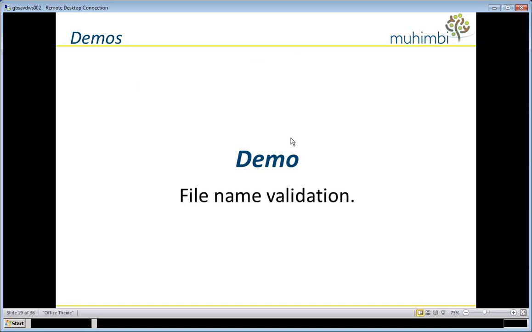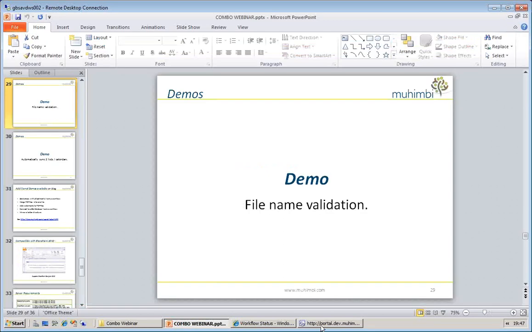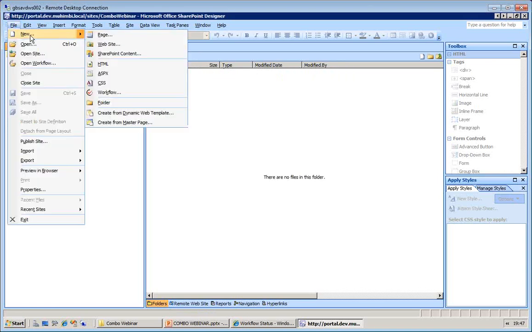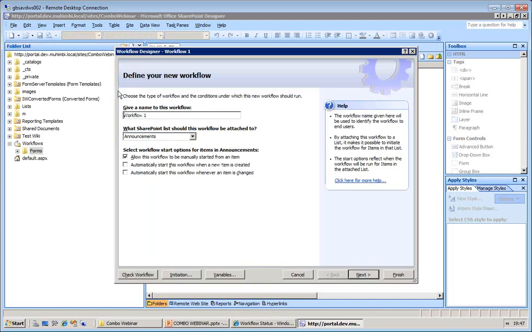Let's create a new workflow. Delete the old one. And we give it a sensible name. We hook it up to the Shared Documents library, and we want it to run whenever something is created or updated.